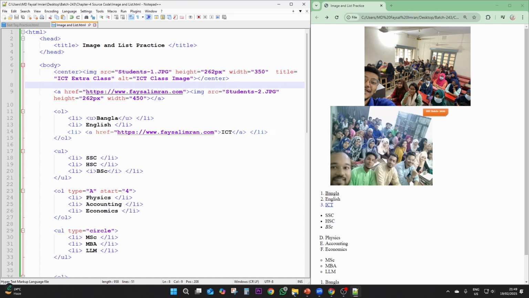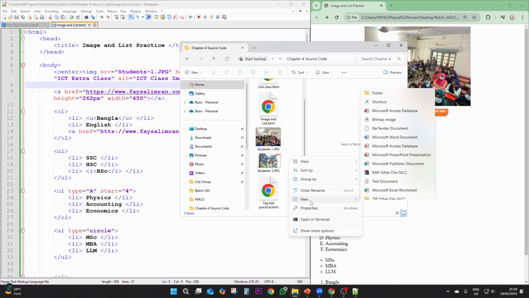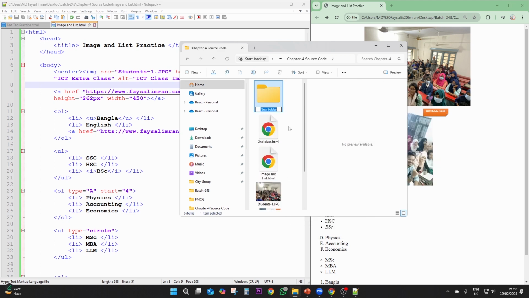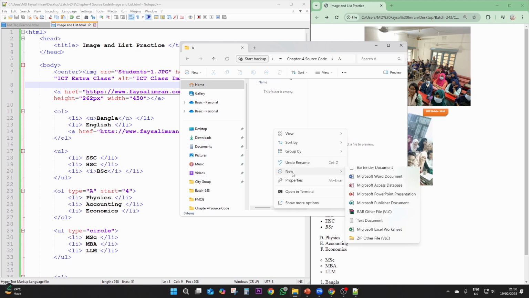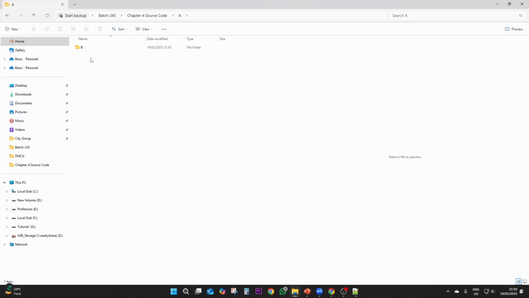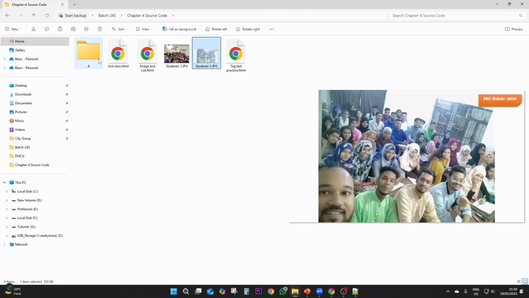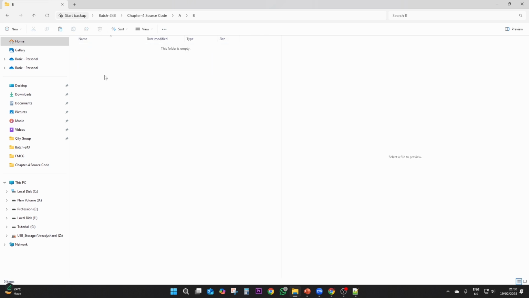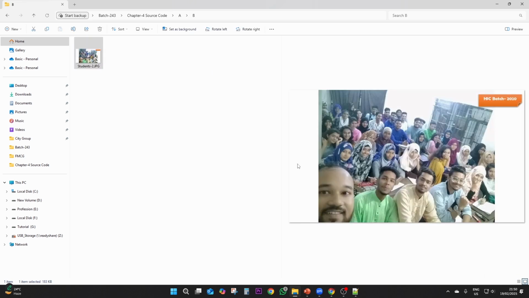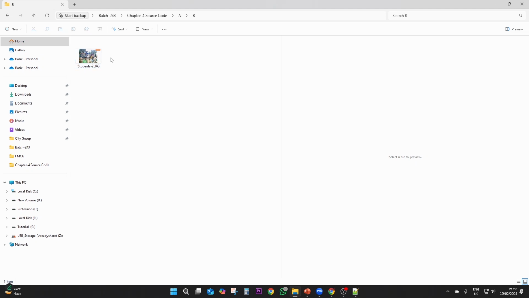One more thing I have to discuss: if the image is in many folders, like this folder name is a, and in this folder we have another folder like b. So if your image is in multiple folders, the path of the image is first the a folder, then the b folder, then you have the image.